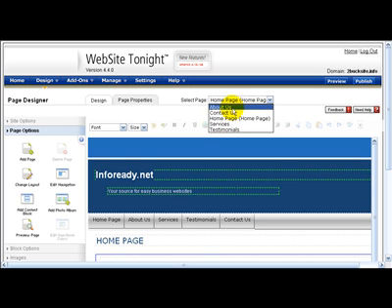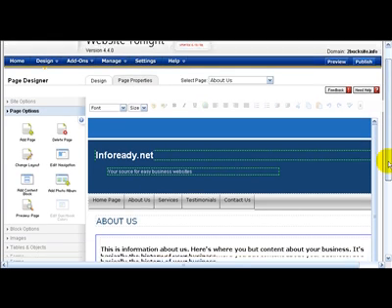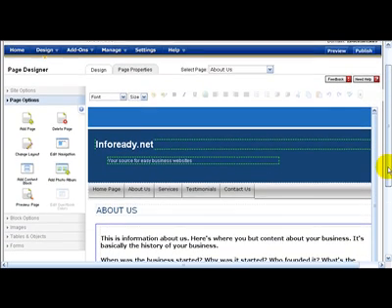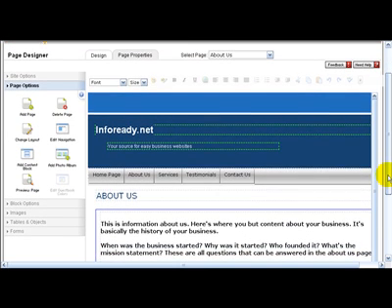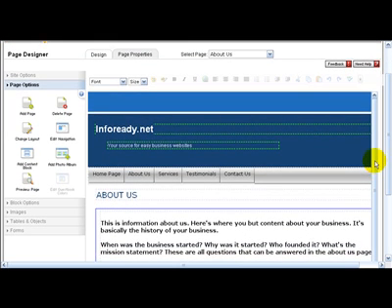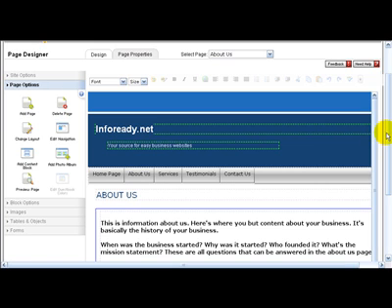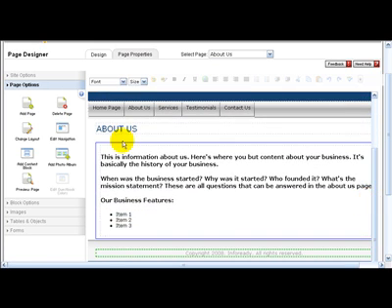We're going to deal with the About Us page, so I'm going to click on that. So now the About Us page is all lit up. On the very right hand, you'll have two scroll bars. You have one that's for the edit window, our main window, and then you have one that's for the actual web page. So I'm going to scroll down a little bit, position my window, scroll the web page down because I want to get to the content.